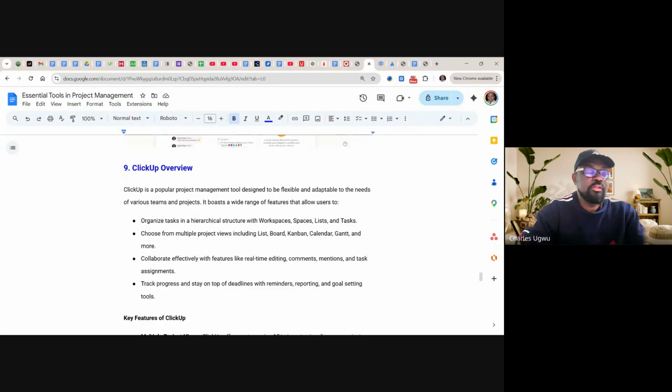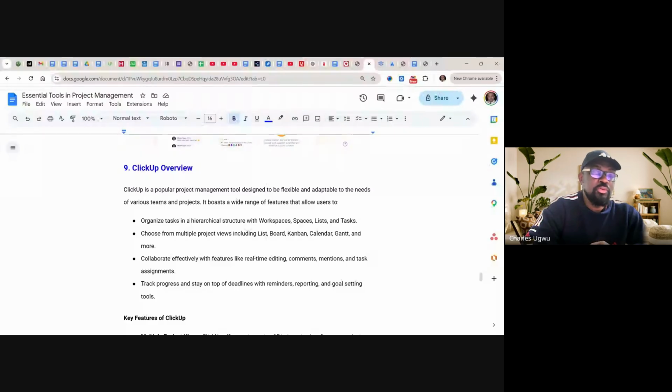I use it, and it has too many features. When we talk about a project collaborative tool with the highest features, we can talk about ClickUp. There's so much they have here.